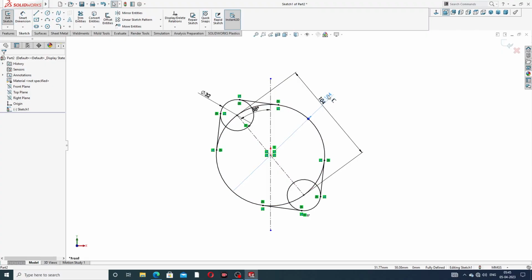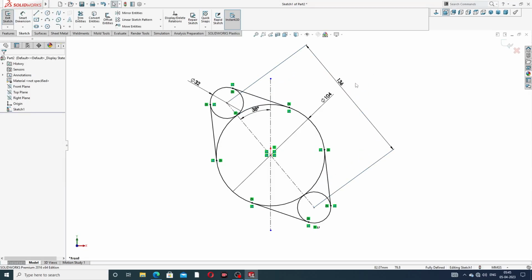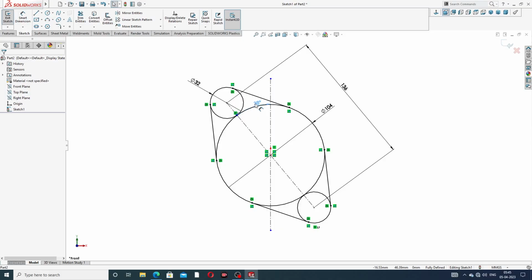This distance is 136 millimeter. This is very nice, and all is perfect.